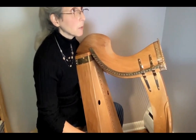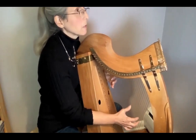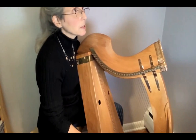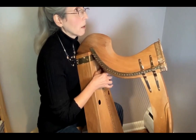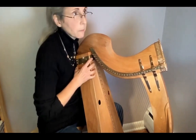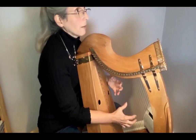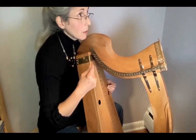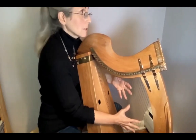Some of us might be subconsciously making choices that, for example, let's say you have a harp that doesn't sound so good in the treble. And I know that some of the modern built metal strung harps don't speak that well in the treble because of the way they're constructed up here compared to the historical instruments. So you might have a harp that sounds better in the bass, and you might subconsciously be gravitating towards playing the strings down there because they just sound better.